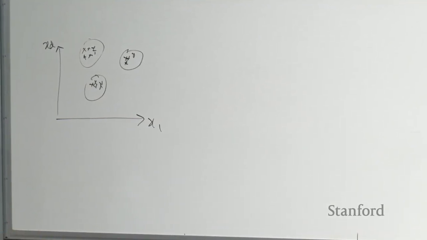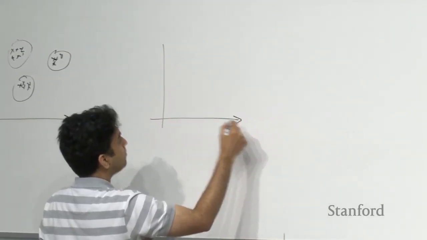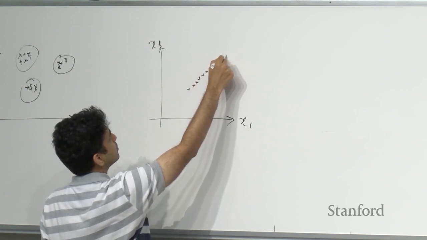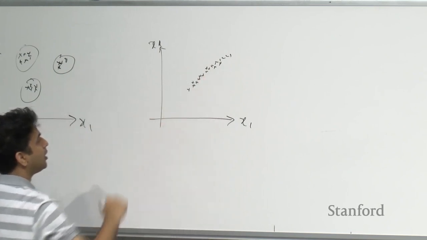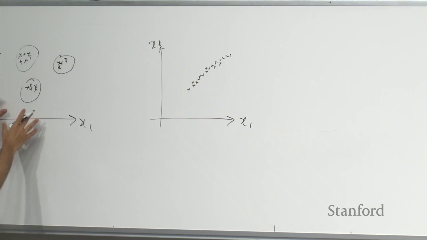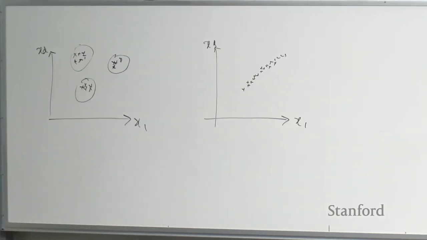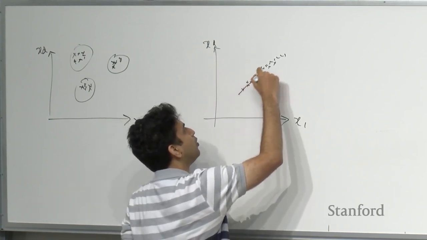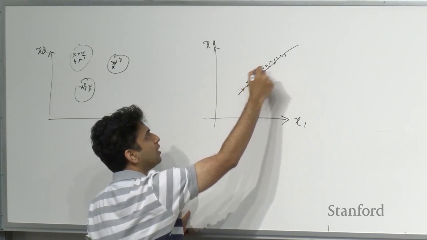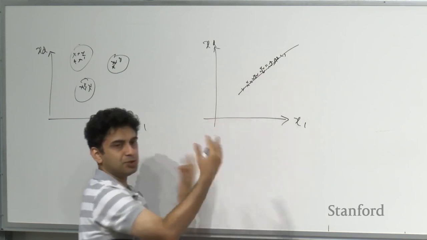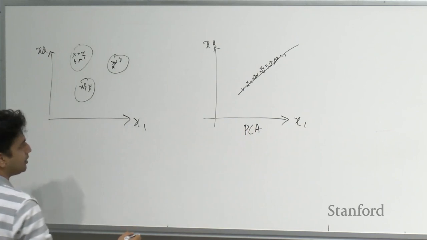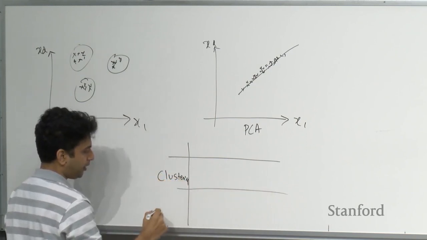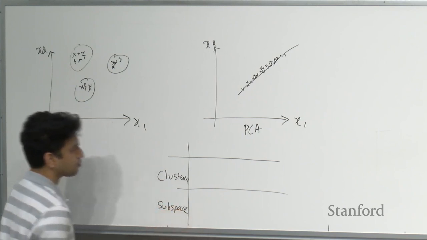And there is this other kind of unsupervised learning where we are interested in finding subspaces. If this is our set of examples, x1 to xd, there are no y's given to us. In clustering, we are trying to group examples into different categories, whereas in subspace finding problems, we are trying to see if this high dimensional representation can instead be captured in a lower dimensional representation. So this data can be projected onto a one dimensional representation that pretty much captures all the variance. And this was in PCA. So we had these unsupervised learning problems: clustering problems and subspace finding problems.